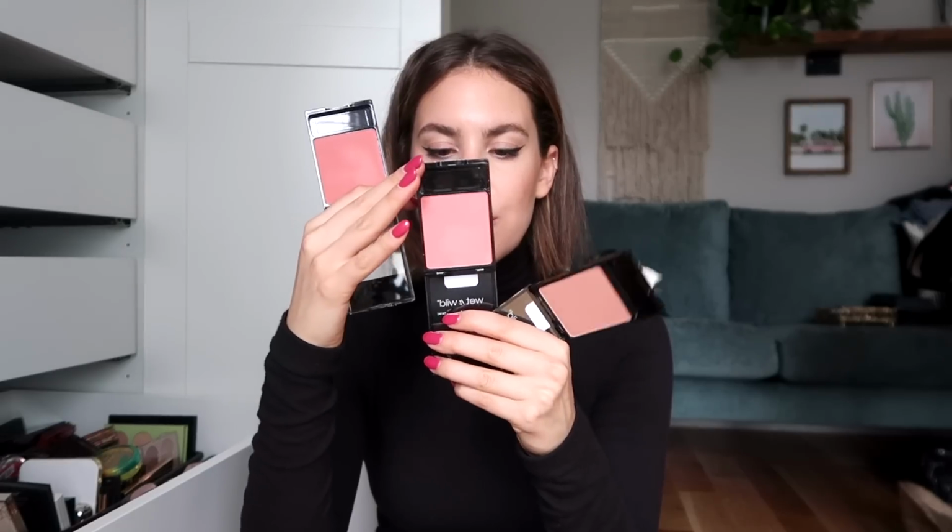One of my favorite blush formulas are the Wet n Wild Color Icon blushes. I think that they're so great. They're also very inexpensive. I am going to keep all 3 of the shades that I have here. This one is in the shade Rosé Champagne. It's one of those really boring blushes in the pan, but looks amazing on the cheeks. This one is in the shade Pearlescent Pink, which is a pearlescent pink basically. And then this one is Mellow Wine, which is odd because this is not a wine color at all.